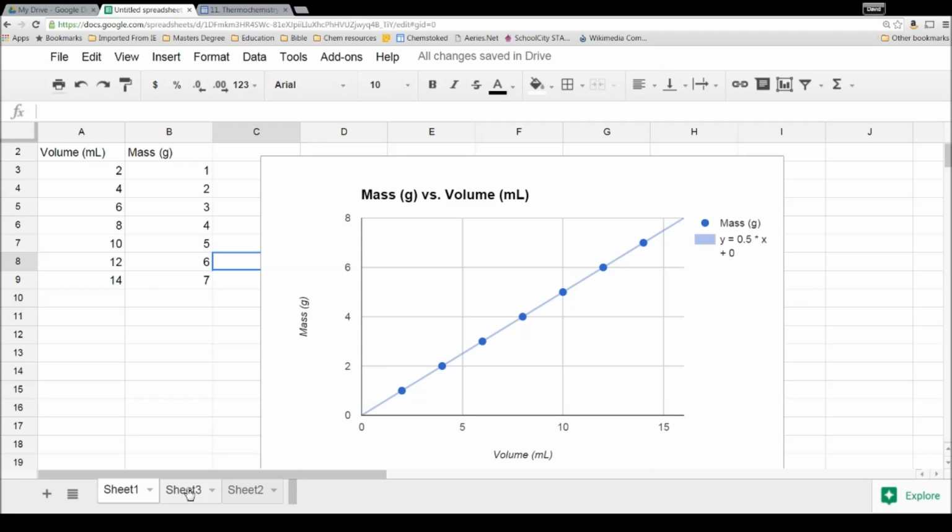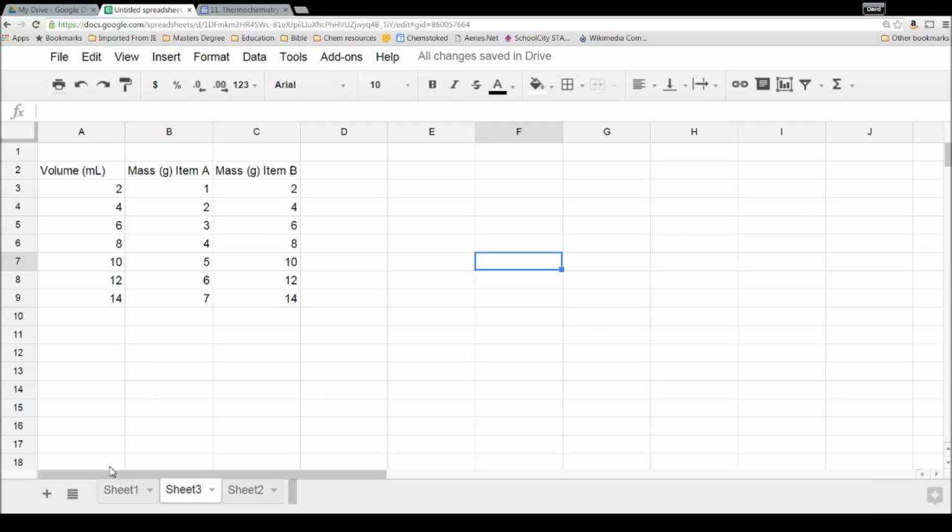Now if you need to add more on here, we can bring up a new sheet. So we can add those to new sheets down here at the bottom. And so let's try a graph with several data points. So if you have more than one data set that you want to put on the graph, you'll want to put the x value or x values first. And then if there's more than one y value that matches, we're going to label them next to the x values.